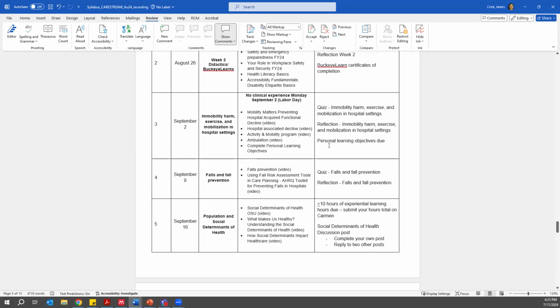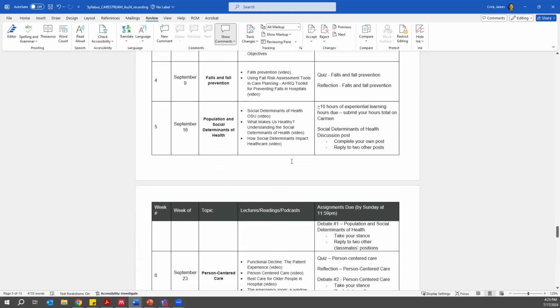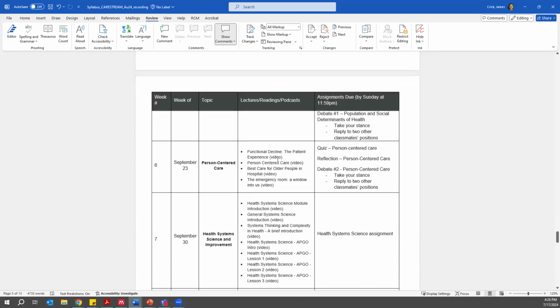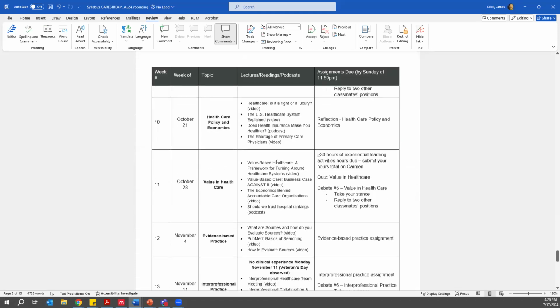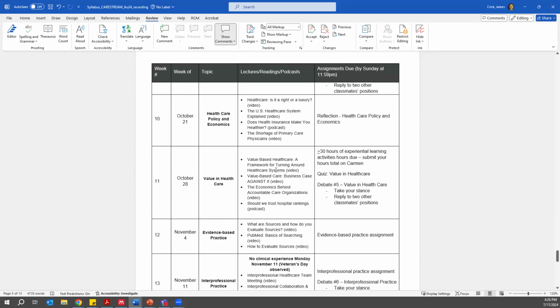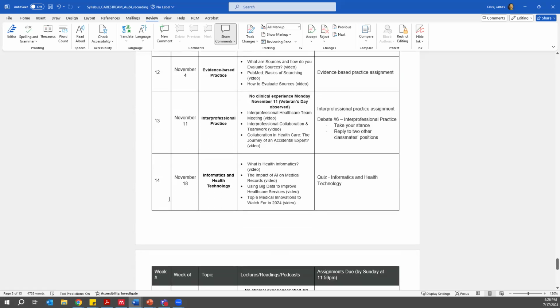So all of the course assignments, this is really your one-stop shop to understand exactly where, when things are due, what your requirements are for that week. And again, this should mirror what is on Carmen very, very closely. Now, there's always the possibility in this or future semesters that the dates don't line up completely perfectly because one of our course directors or one of our education specialists just missed updating a date. Please just let us know. Mistakes do happen. Of course, if the mistake is our fault and that causes you or anybody else to be late on an assignment, we will for sure own that mistake, and you will have additional time to complete all assignments without penalty. But we do just ask that you let us know.